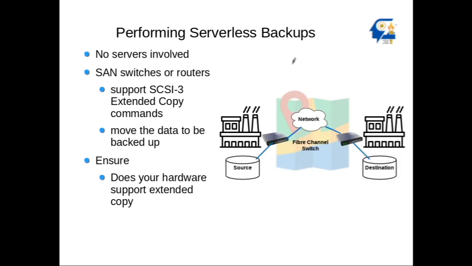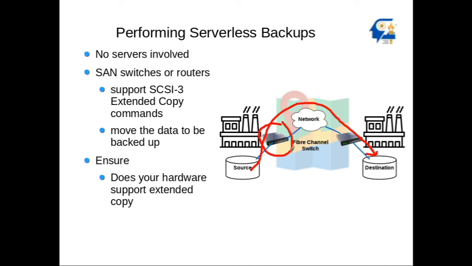The last type of backup mechanism is serverless backups. So no server is being used. Here this role is taken by the switches. The SAN switches are enabled with SCSI-3 extended copy commands, which can do the backup instead of using a dedicated server. These switches move the data from the source to the destination over a long distance through a Fibre Channel, or otherwise through an IP network.